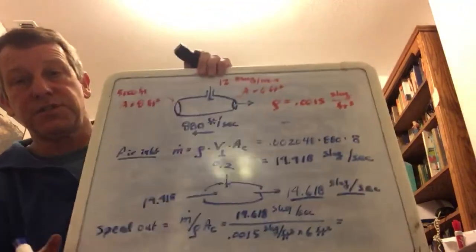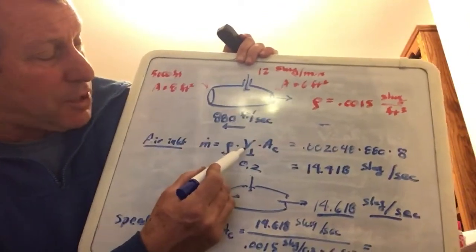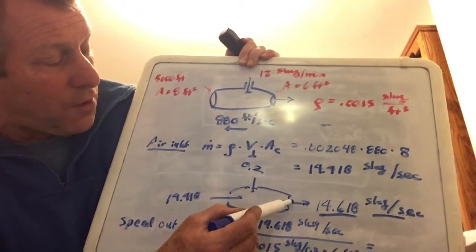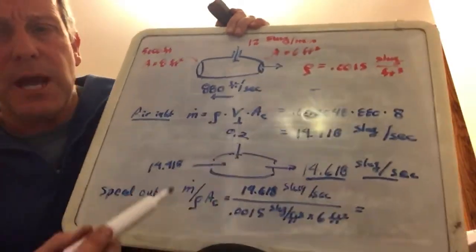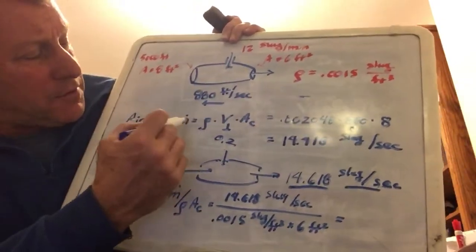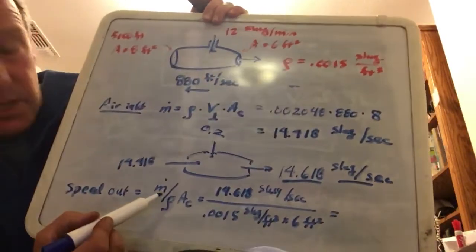Okay, so I'll pause for just a second here. With this basic equation, I want to solve for the speed coming out of the control volume. Not thinking right now whether that's relative speed or absolute speed. Clearly what I'm going to have to do is m dot divided by the density and divided by the cross-sectional area. So that's what I did down here.